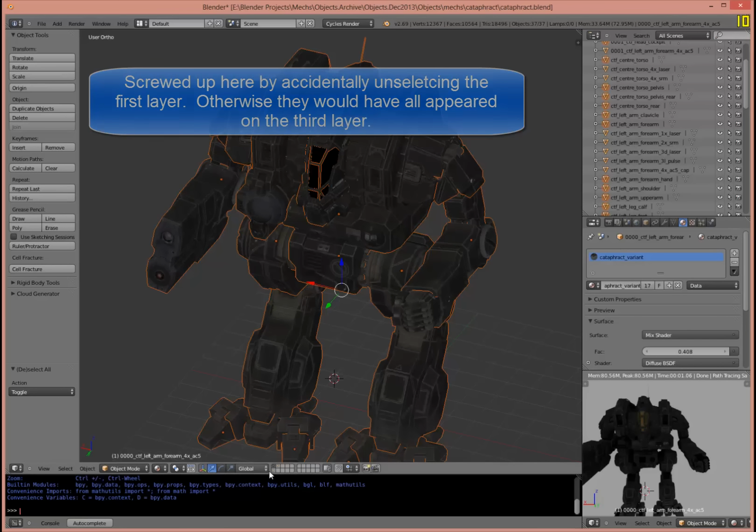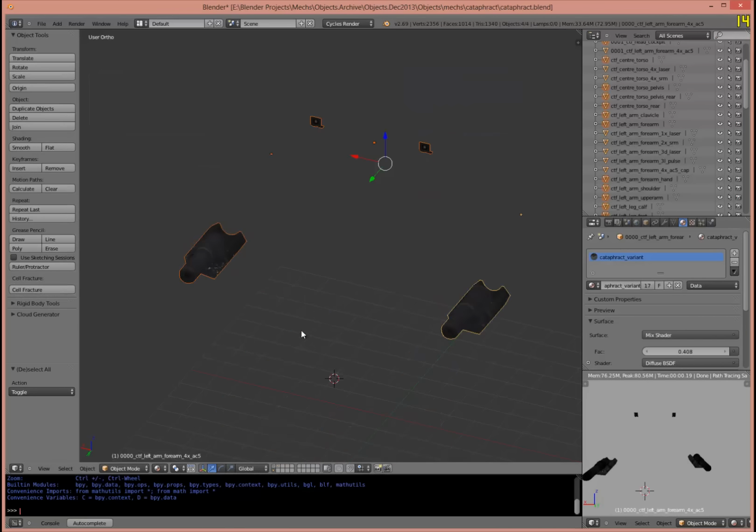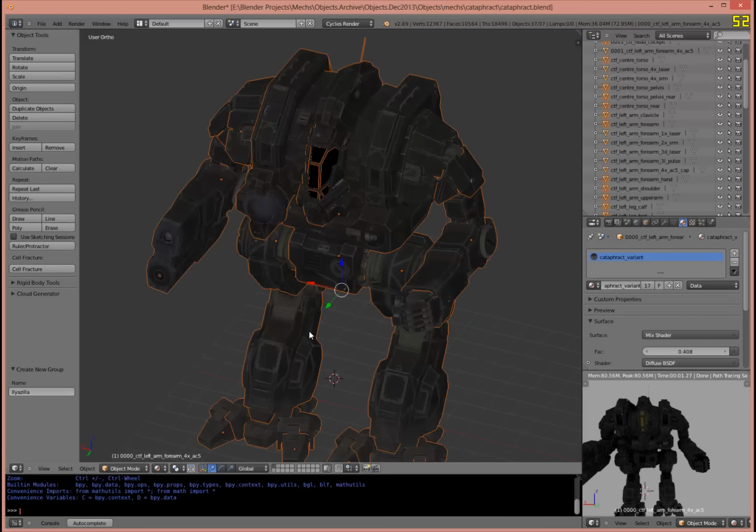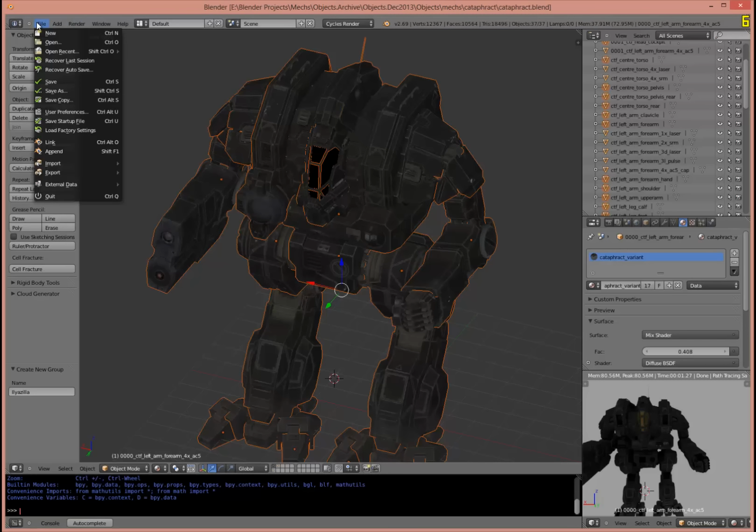Select everything here. We know we got the weapons we want in the third, and they're all selected currently. So to create a group, you just hit Control G. And we're going to call this Ilyazilla. Right? And now, if you want to actually import the Ilyazilla into whatever art you're going to do, you can. Let's save what we have so far.